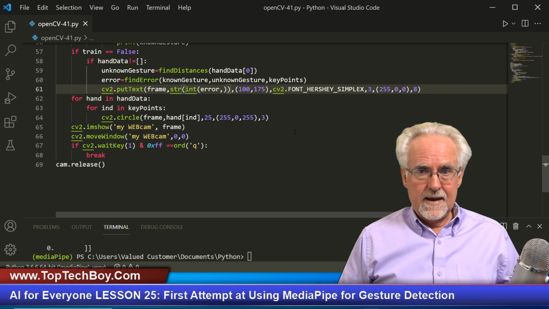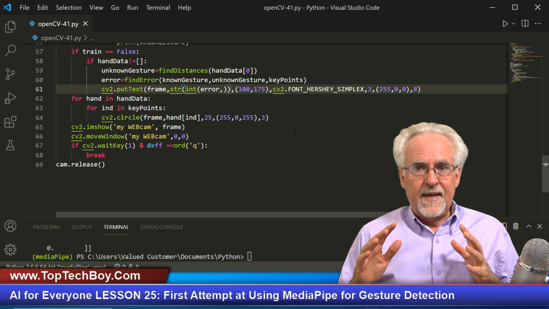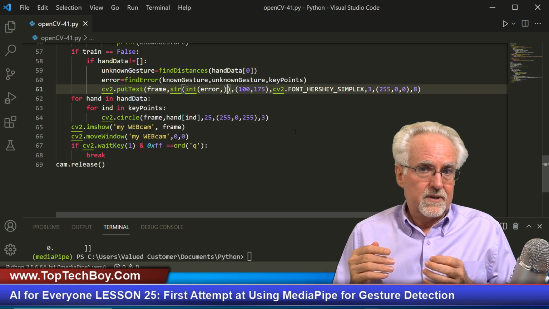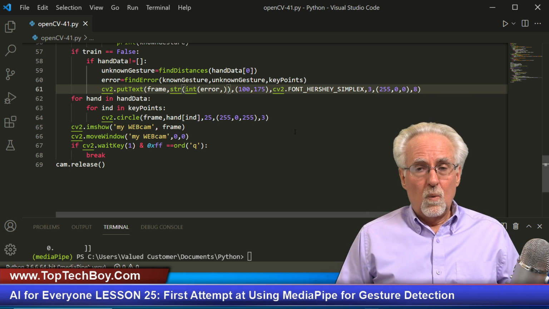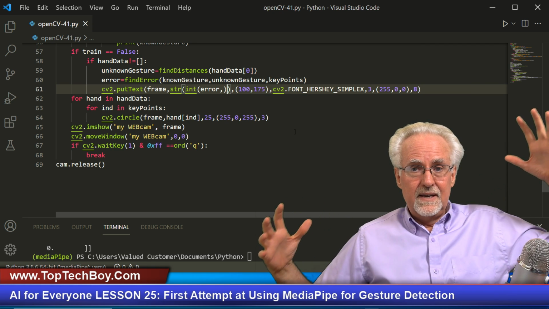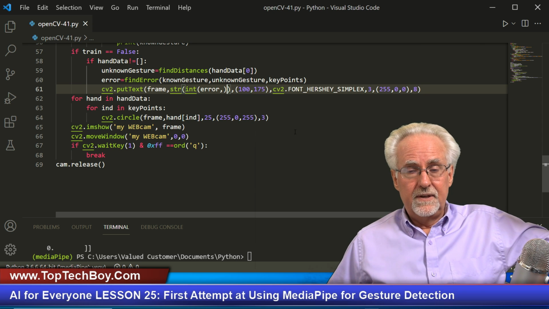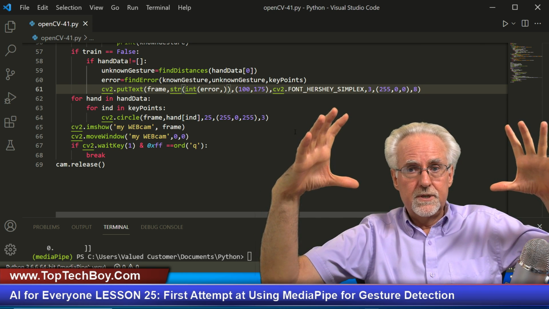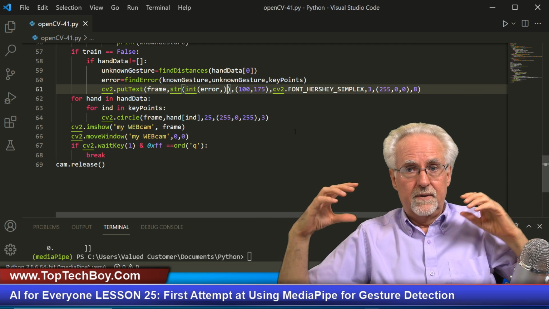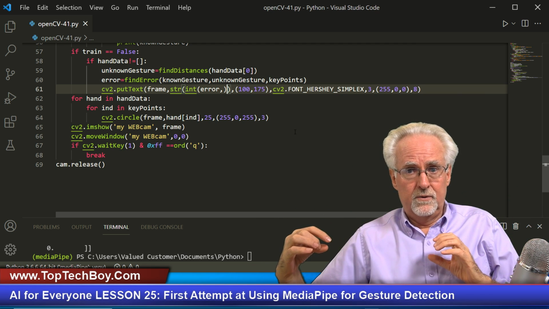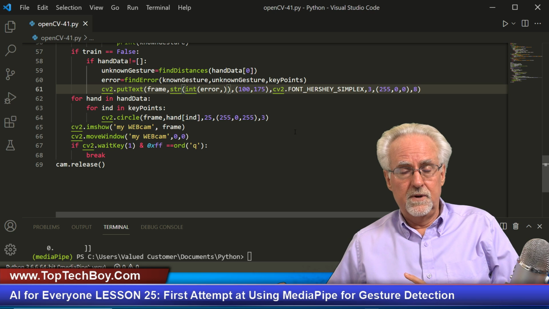So you see now we've got something that seems to recognize the thing that it was trained on. Well, what would we need to do now to take this to the next level? We've got to create an even bigger array, and that bigger array is going to be your training set. It is going to have the difference matrix for the first trained gesture, the second trained gesture, the third trained gesture.